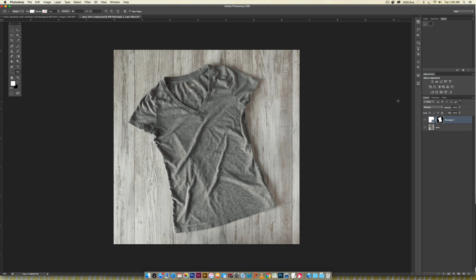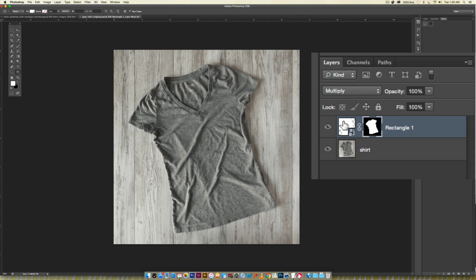So now we can go in and change the color of the shirt. We can put a design on it. We can do whatever we want now. So we can do that by coming over here to our smart object. This is indicative of a smart object whenever you see this little icon right here. So you're just going to double click on this part.